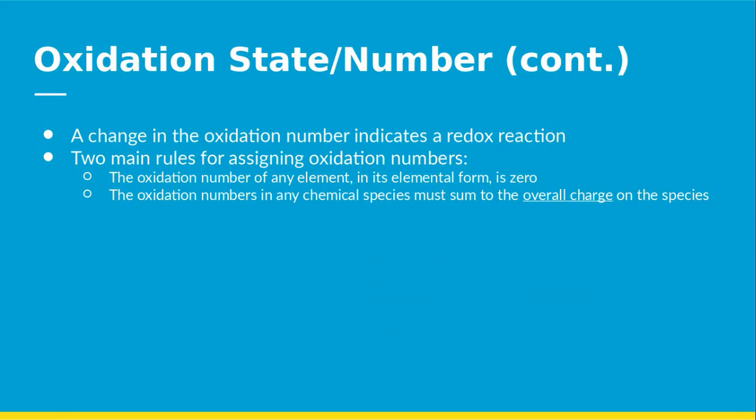Right, so this is more of what we were talking about. A change in the oxidation number is how we're going to indicate a redox reaction. When we see that something is losing electrons, that means that it should be gaining a more positive charge. So something being oxidized, if it's a metal, is going to go from its solid state into its ionic state because metals form cations.